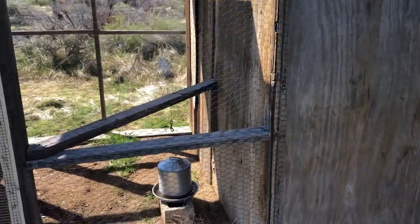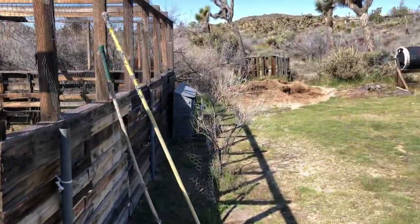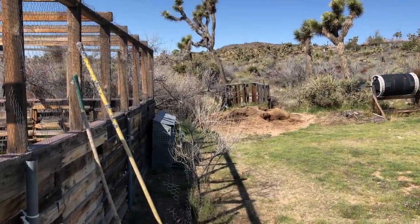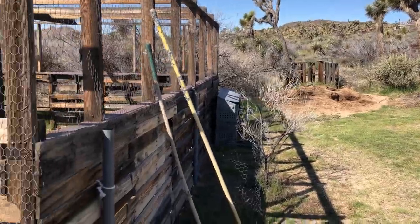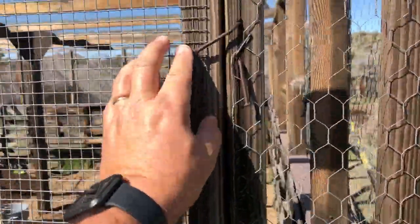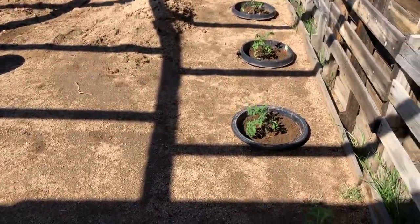I haven't had my chickens in two or three years. And that's where I would pile all their manure, and I've been using that. It's been sitting for a couple years, so it's good to go. Anyways, so here we go.